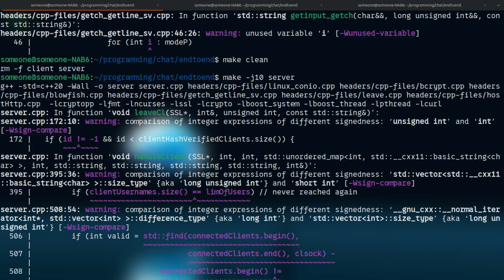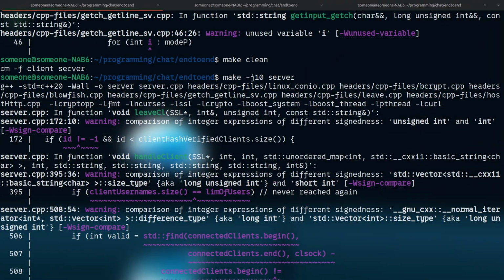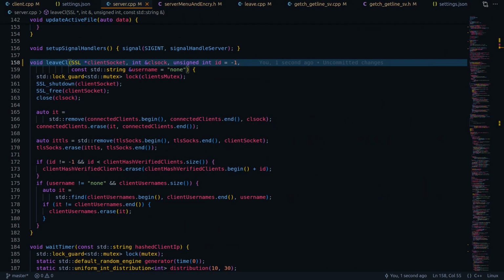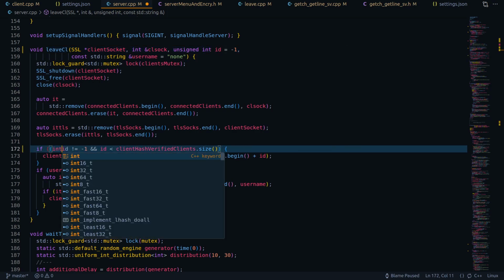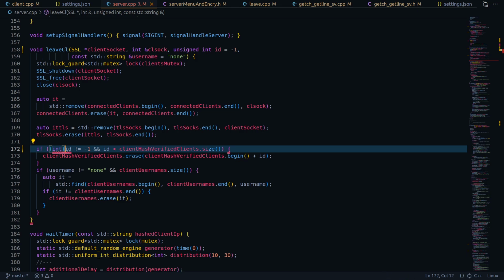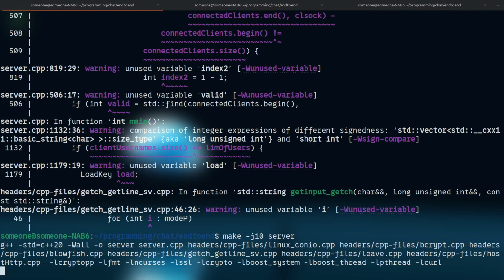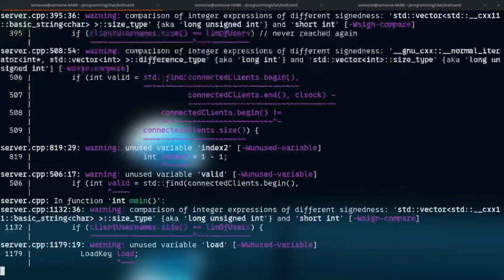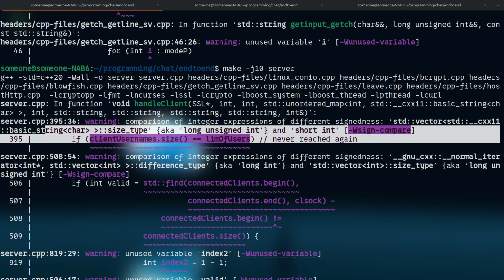Okay. Unsigned int and int, 172. Oh, alright. So right here, I'm gonna just simply cast this to an int. We don't need any other casting. We don't need to use a whole casting method and shit, like static cast, because it's just a simple. I'm pretty sure it's called an explicit cast.